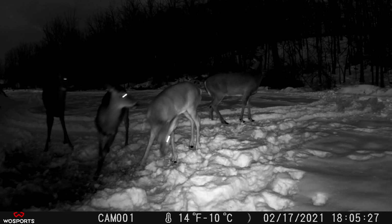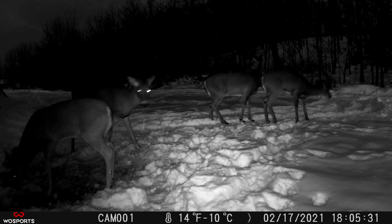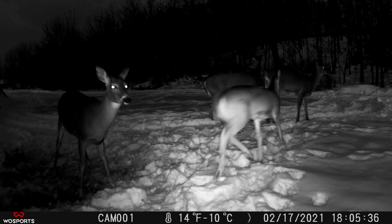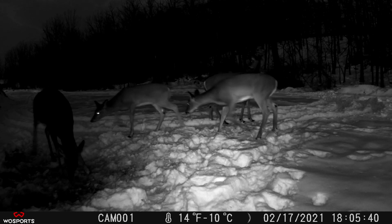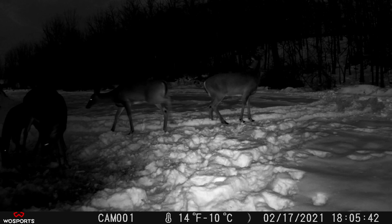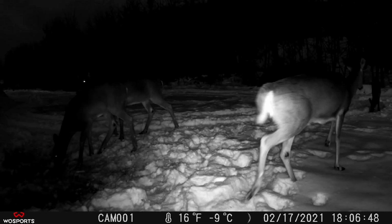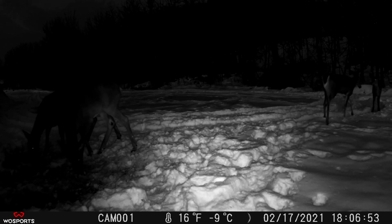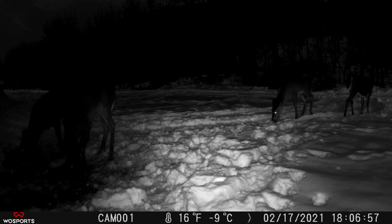I think this is a very good trail camera. The trail camera performed very well for me, and I think the daytime and nighttime photos and videos were very good quality. In fact, I'm amazed nowadays at how good the quality is on all of these trail cameras. It seems all manufacturers have come a long way, and it's really hard for one trail camera to stand out among the rest. With that said, the performance of this trail camera was very good, and as you can see in the photos and videos, they were very good quality.